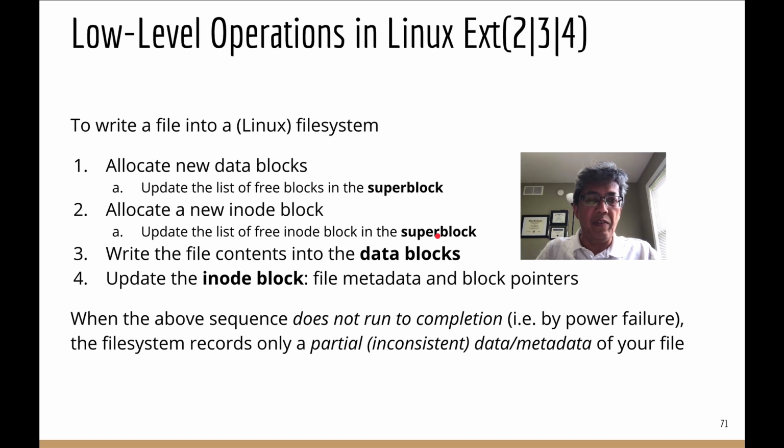And the content of your file will be written to your data blocks, and then finally the inode block will be updated with the metadata of your file, like the owner, the date, the size, and so on. So when any of these sequence is not completed correctly, then your file system will be corrupted, or your data is partially written to your file.